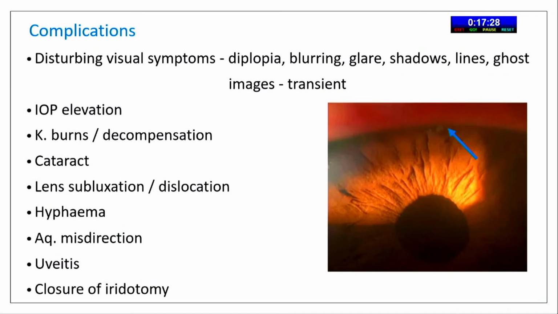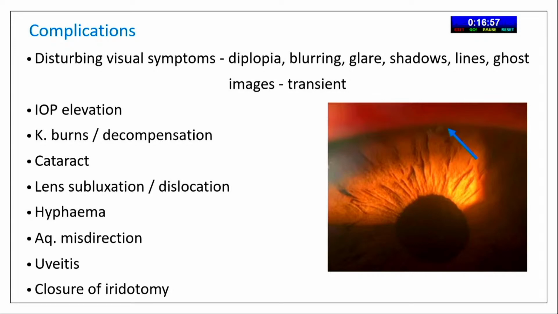What are the complications that can occur? The complications mainly occur either because the energy that you have used is too high, or your procedure or focusing is not proper. The most common is disturbing visual symptoms, which occur due to aberrations. As you can see in this image, the iridotomy is actually transected by the position of the upper lid. It is just bifurcating there. So that will lead to lots of visual symptoms. But with counseling and over time, the patients get adapted and they may go away.